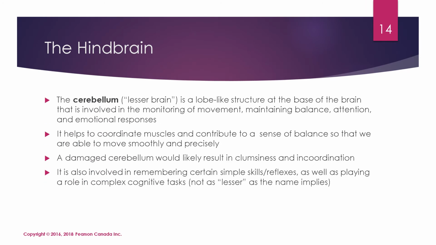The cerebellum, which was that big lumpy feature I pointed out at the base of the brain, is also known as the lesser brain at times. It's a lobe-like structure at the base of the brain that's involved in monitoring of movement, maintaining balance, attention, and emotional responses. So it helps coordinate muscles and contribute to our sense of balance so that we're able to move smoothly and precisely. In that way, it is kind of basic and, as the name implies, the lesser brain. A damaged cerebellum would likely result in clumsiness and incoordination, but it is also involved in remembering certain simple skills and reflexes, as well as playing a role in complex cognitive tasks as well. So it may not be as lesser as the name implies.